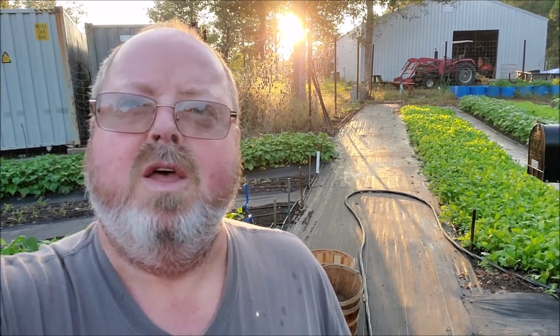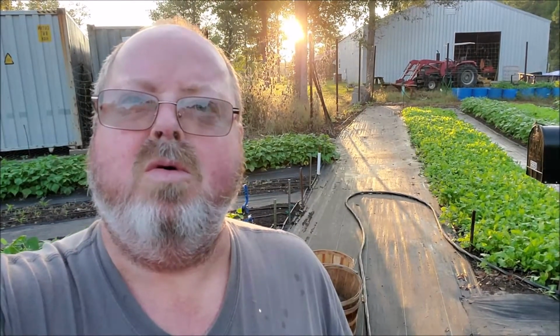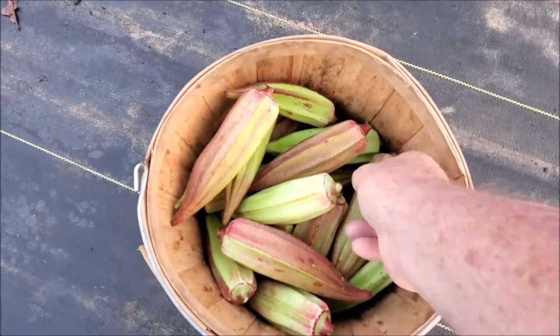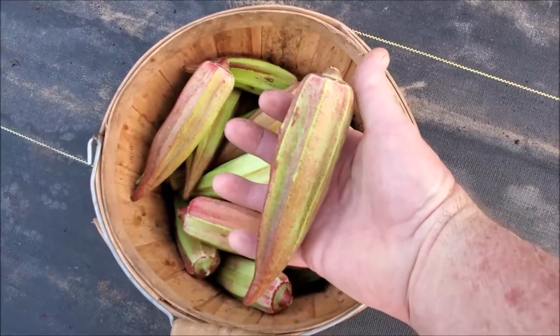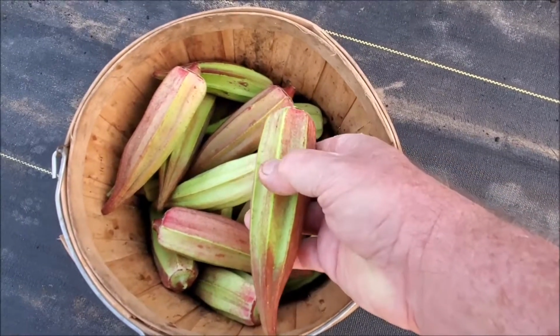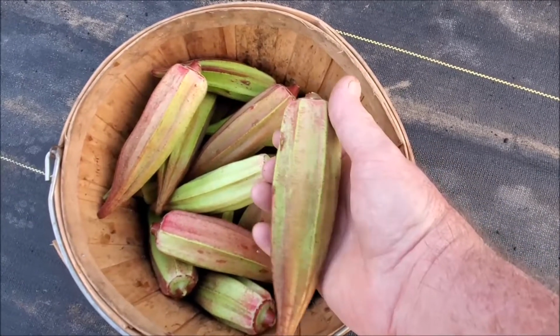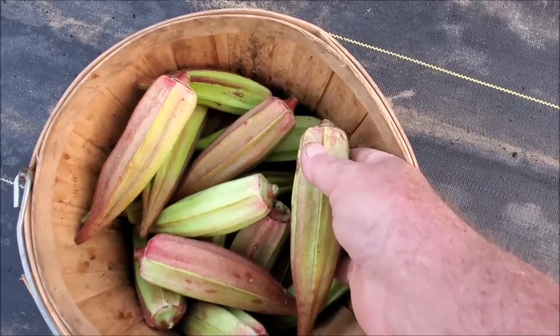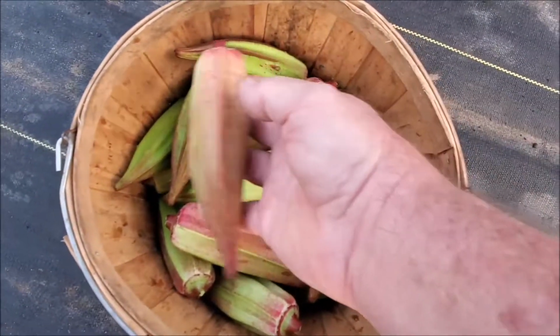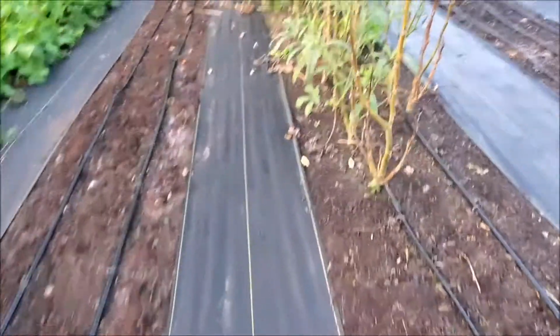The sun's rising in the background, and we're out here harvesting some okra, and I wanted to show you some. Yeah, we've been harvesting some okra, and you can see how big this okra is. This is Hill Country. Now, this here would be just a little tough, but I had her leave some go to seed, get bigger so I could go to seed, and you can see we've got a nice big mess of them.